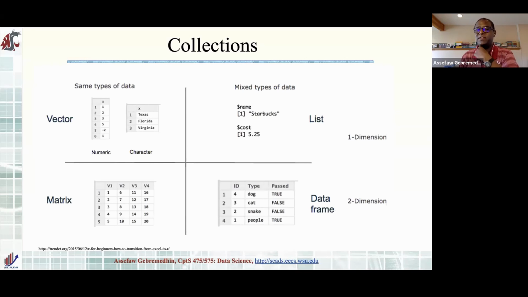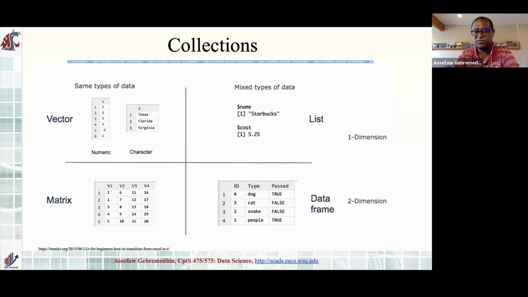So when there are mixed data types, you have lists, just like a vector was a collection of the same data type, but it was on 1 dimension. List is a collection of things of different data type, but it is 1 dimension. When it is 2 dimensions, we call it a data frame. Data frame is one of the big advantages with R, and a very R specific thing. That will be a subject for a discussion next week. So we've got this overview of collections: we've got the basic data types, and we've got collections, and the collections are divided now in terms of dimension and data types.